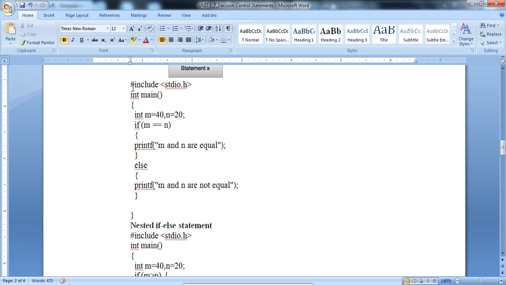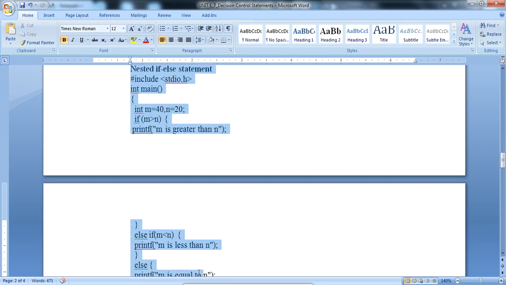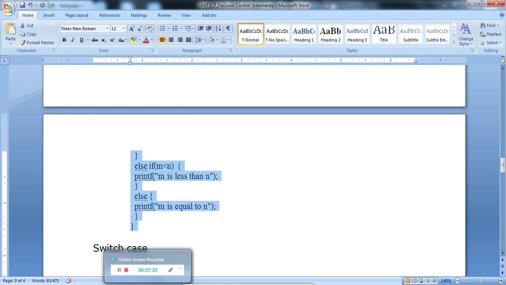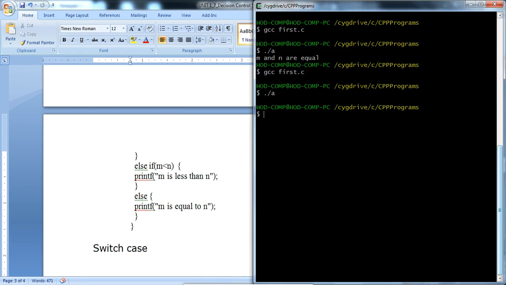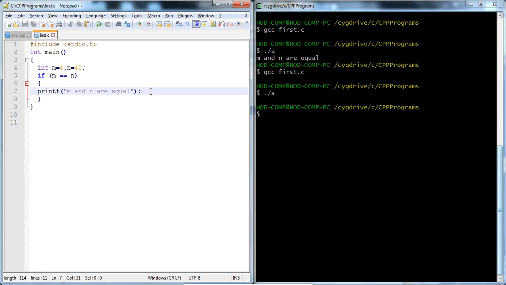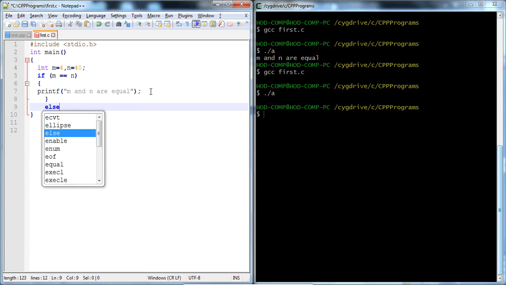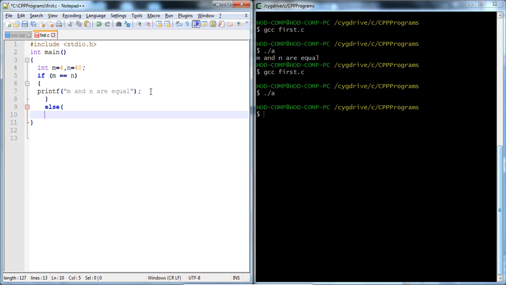Now we will go with a simple if else example. We will update this example with if and else, and the condition, and under the else just print that m and n are not equal, correct?